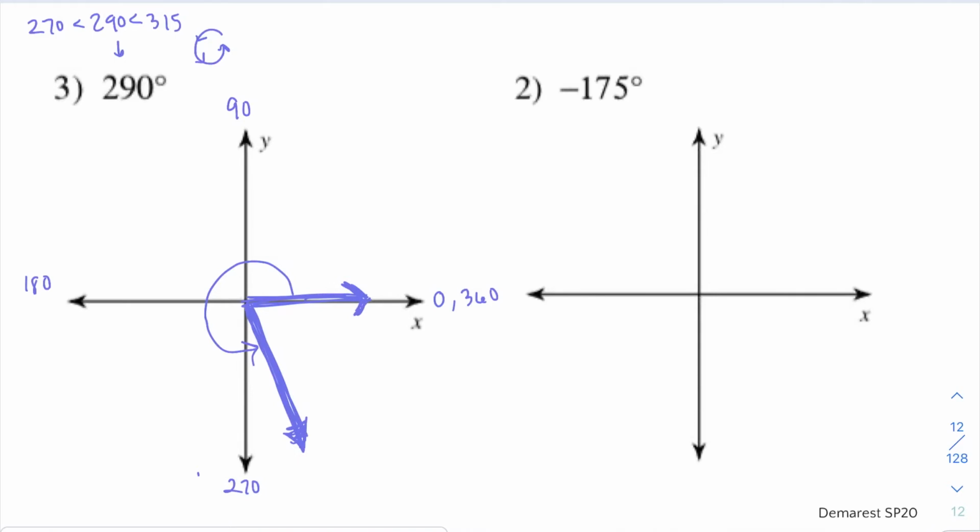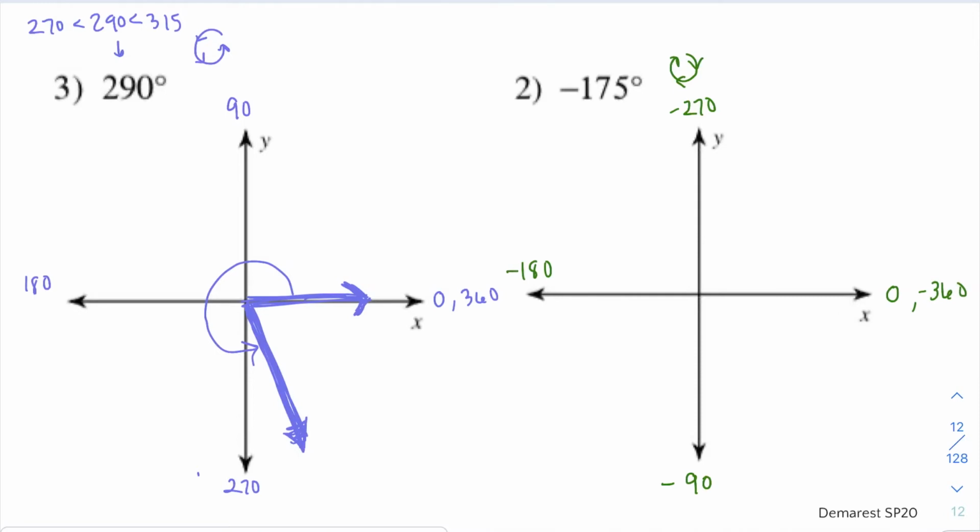Okay. So then I'm going to do a very similar thing with the next one, except notice the big obvious difference is that this one is negative, right? The angle is negative, so that tells us that it's going to go clockwise. Oops, that went the wrong way. That's going clockwise, and that's the way I'm going to count my angle. So instead of going 0 here and then 90 here, I'm going to go 0 here and negative 90 here. And then this is negative 180, negative 270, negative 360.